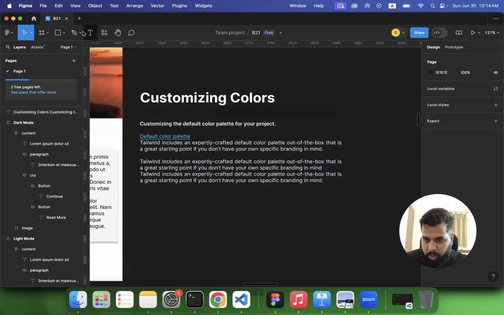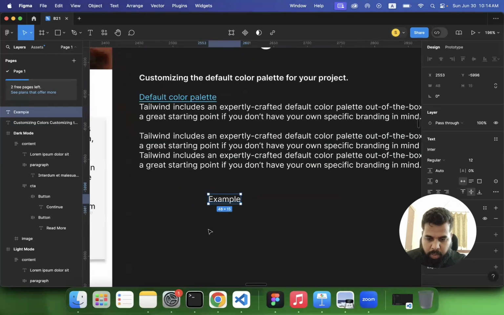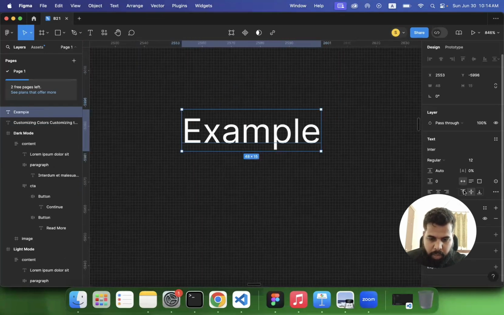And align middle is changing the position. So if I show another example, okay, now this is the text I have. If I choose top, it will look like this.